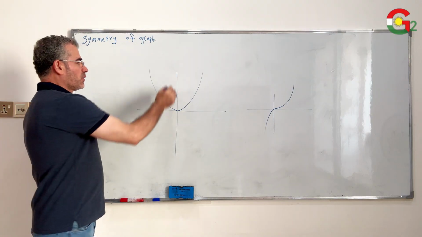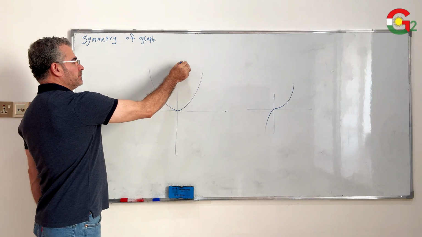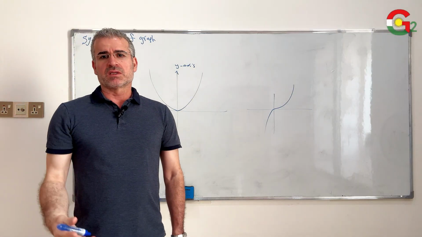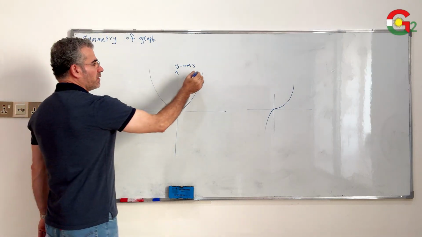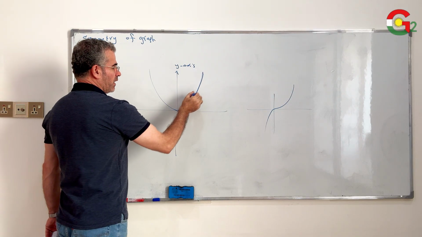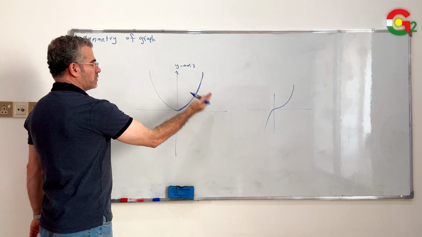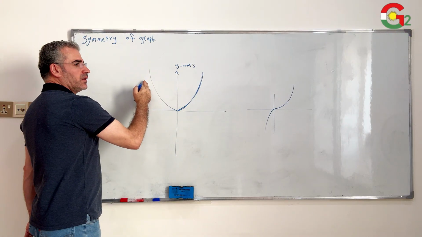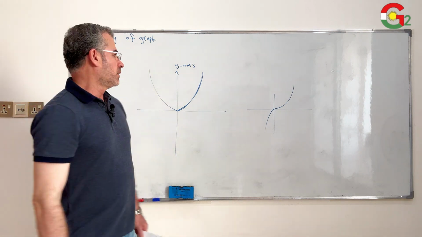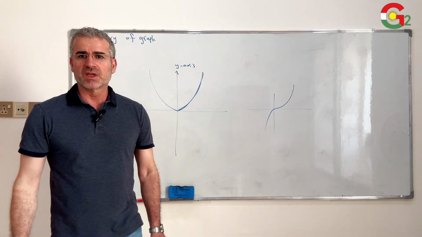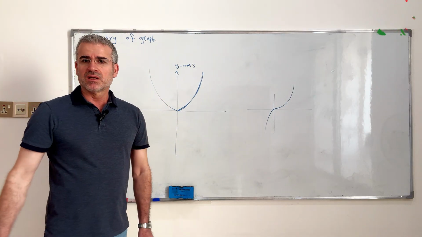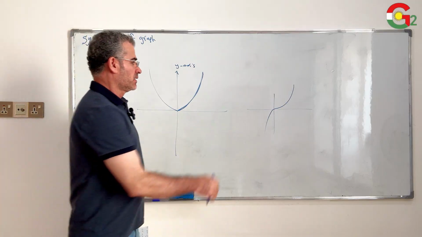For the symmetric with y-axis, the graph is said to be symmetric with y-axis if we flip the half on the right of the y-axis to the half on the left of the y-axis, and the two halves match. If this condition is satisfied on any graph, then we call this graph symmetric with y-axis.